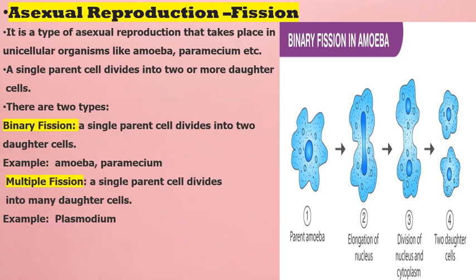This fission is a process in which one cell divides into two, two into four, four into eight, and so on. Multiplication of an organism by binary fission is very rapid, forming millions of cells within a few hours. Curdling of milk is helped by the bacterium Lactobacillus. A little curd added to the milk converts whole of milk into curd within 3 to 4 hour time. This happens because of the process of fission.